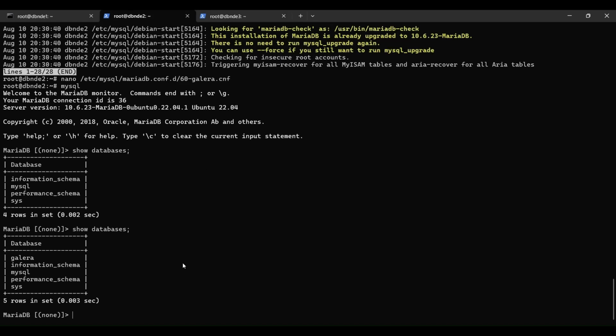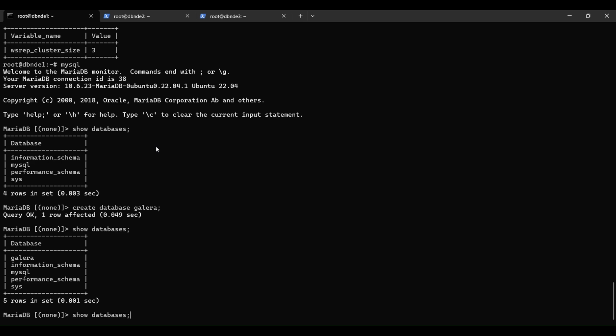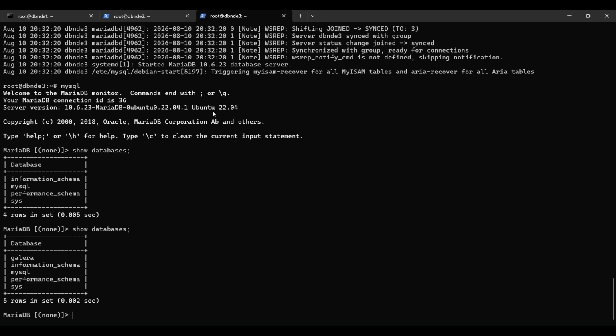And now we can test with the second node. Drop database Galera, and it will be reflected on the other nodes as well.